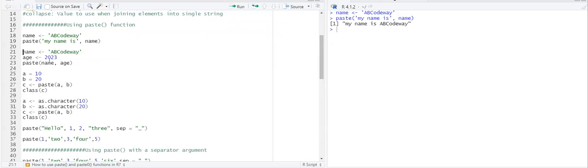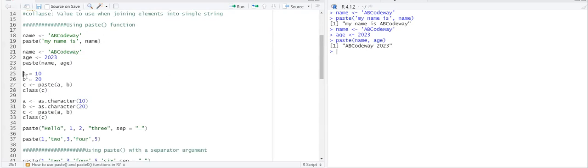You can also include a number. For example, name, and we have an age as a variable, and paste, yes, CodeWay 2023.